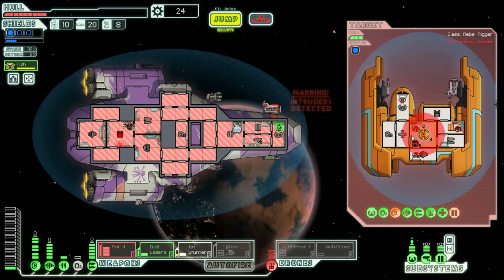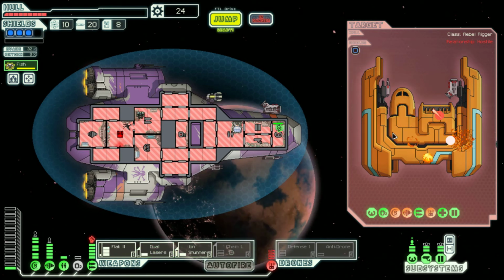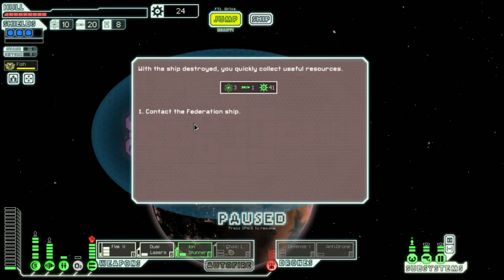We're going to send the Flak Mark II in. And just as that hits, we're going to send everything... Oh, the Flak Mark II actually destroyed it all. With the ship destroyed, you quickly collect useful resources. We get 3 fuel, 1 missile, 41 scrap.